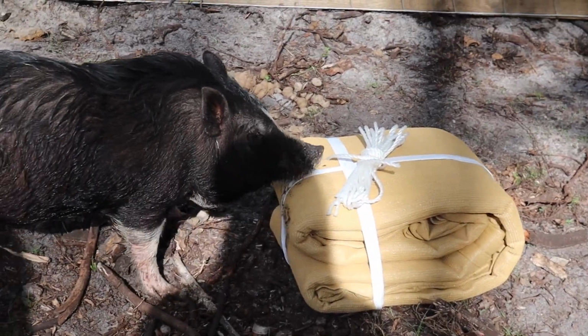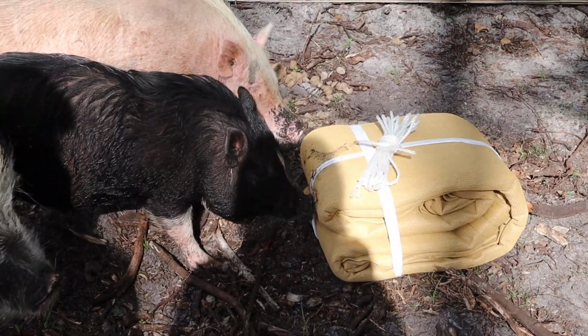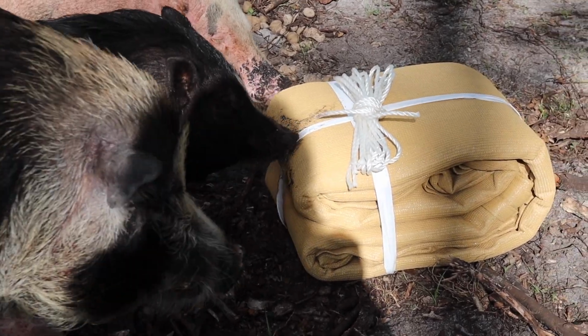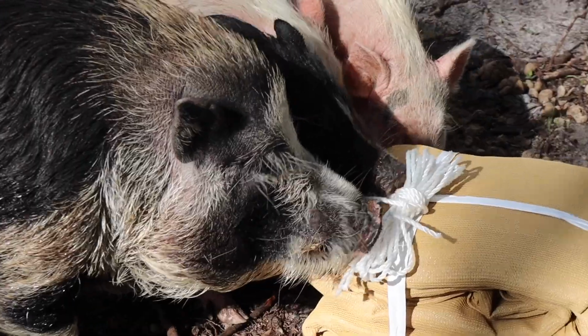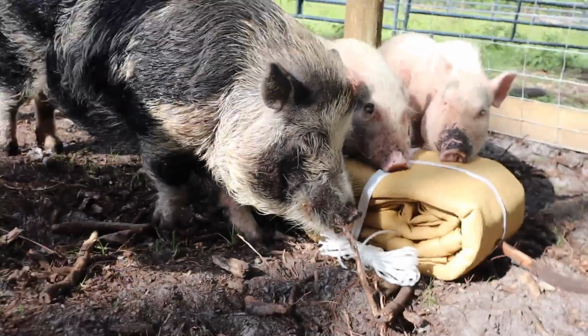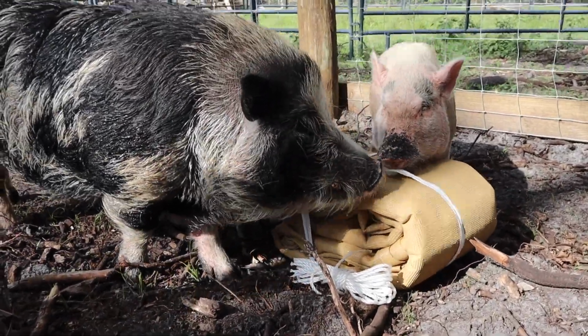He's literally getting it dirty already. Another pig's running over like we have something. Can you tell we give our pigs so much stuff? Way to go, Muffin. Guys, it's just a canopy. The canopy is under attack. Oh my gosh. They're tearing it open.